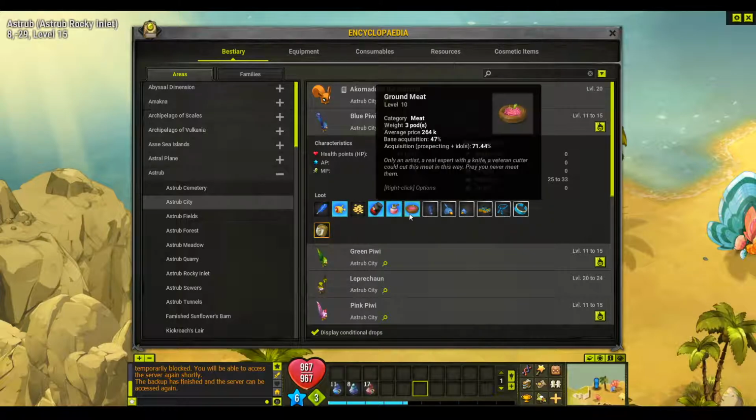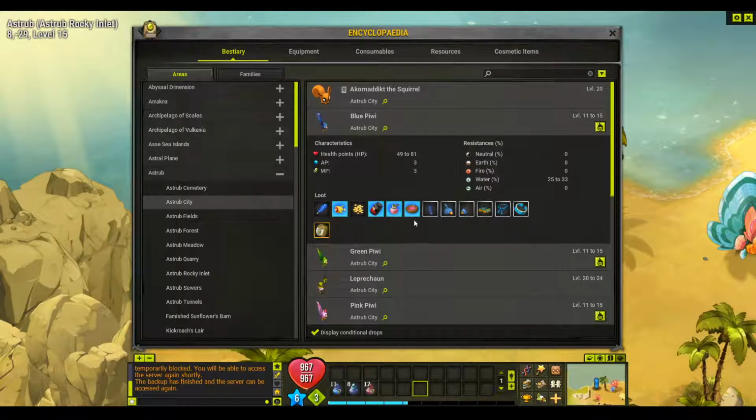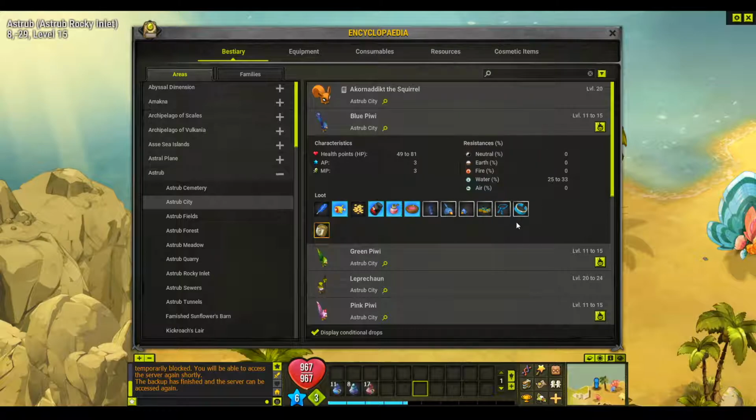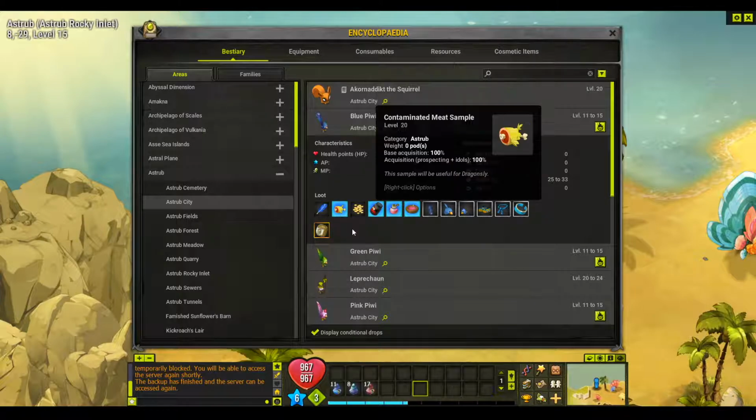So the ones in the blue are either quest items or, I think, hunting items, profession items. We've also left out the item drops because they're quite useless and people don't really buy them too often, so I've left them out. So that leaves us with the blue Piwi feather and sesame seeds.